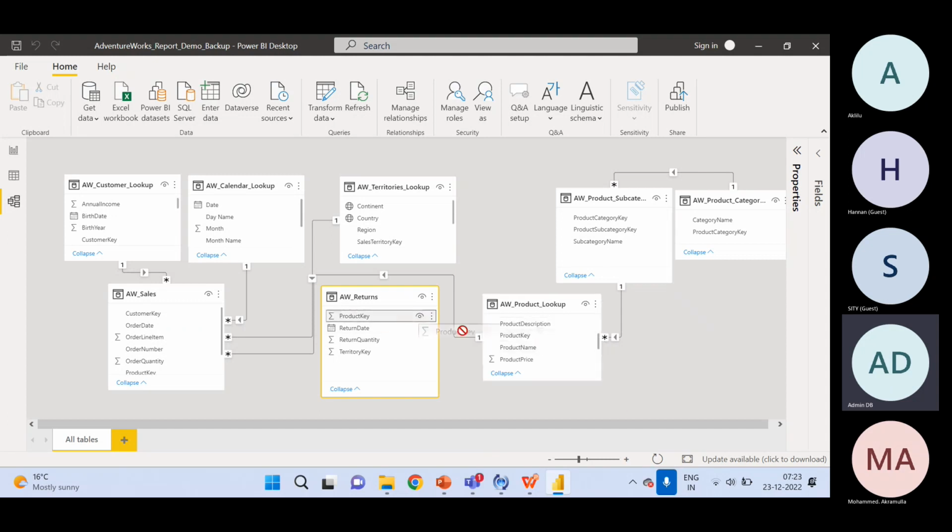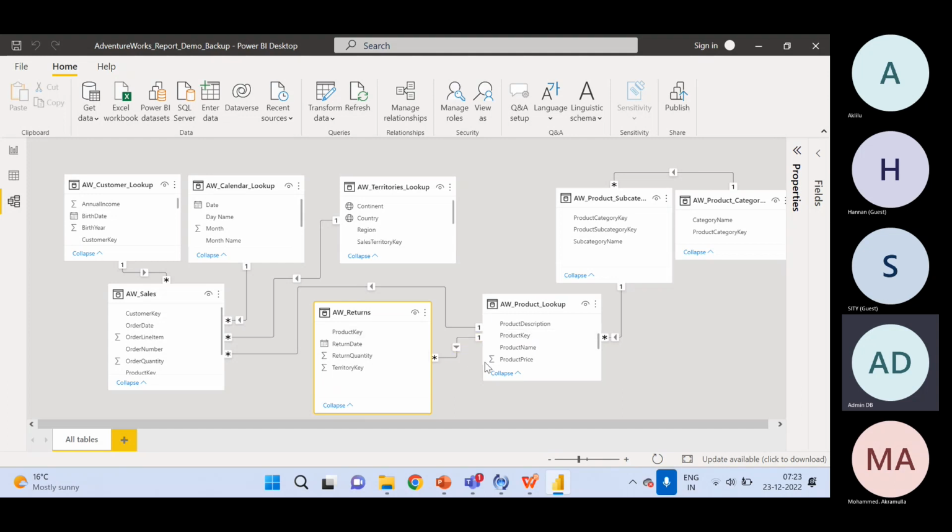So I'll drag and drop here on the product key, right? So what we see is a one to many relationship has been created, right? Why one to many? Because under product lookup we have one instance of product key, that's why it's showing one over here, and we have multiple instances of product key in the returns table, that's why it's showing one to many for now, after creating the relationship between these two, right?